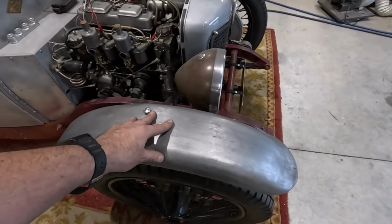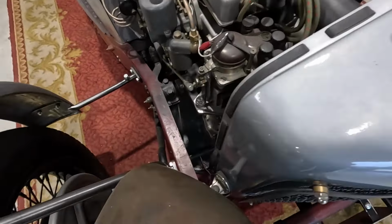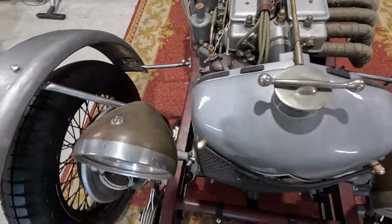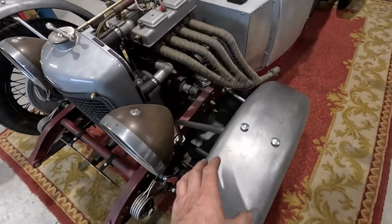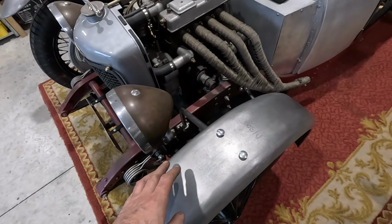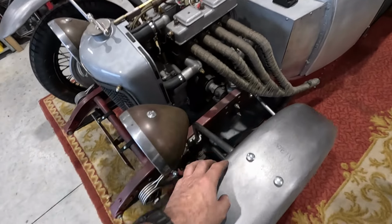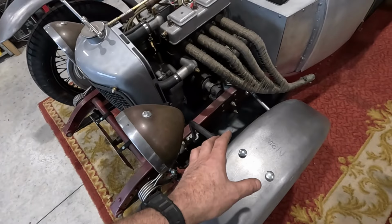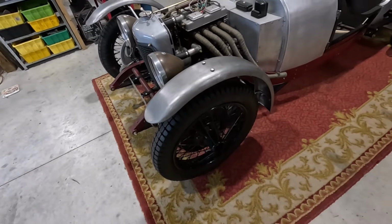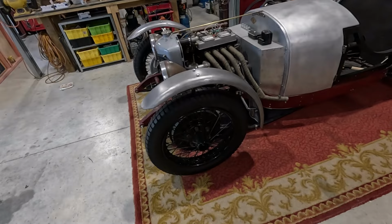And with these bolted on, they're reasonably firm. I mean, they're still going to rattle around, but that's actually the chassis flexing a lot of it. I don't know if you can see that, but it's an unboxed chassis, so it is flexible. That's how they work. I haven't tried undoing the bolt there and the lock bolt there, the nut there and the bolt there, to see if you can remove these without taking them off the stays, which is what they would have done for racing. But I've decided I'm never going to do that, so I don't care. I'm just going to leave them on there.